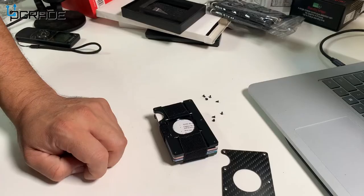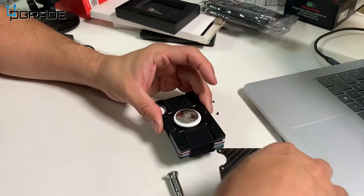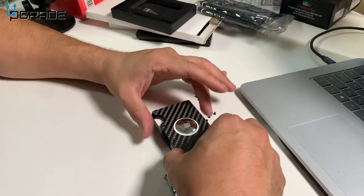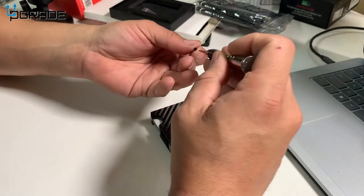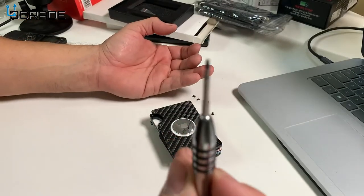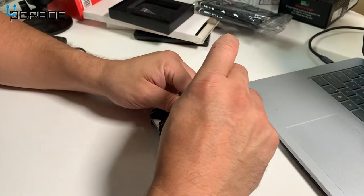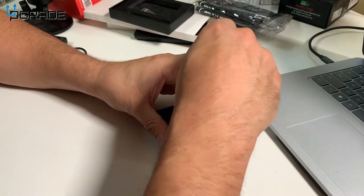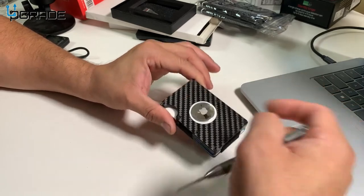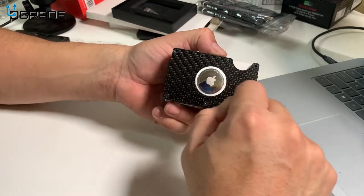When you place the AirTag, make sure it's face down. Then put the cover on the bottom and put all the screws back in. It's a unique tool — if you can see, it's a special tool that anyone would need to take this off. Once it's in there, it's going to be hard to remove without the correct tool, which is exactly the point. The AirTag compartment has to be unscrewed to have the AirTag secured inside.